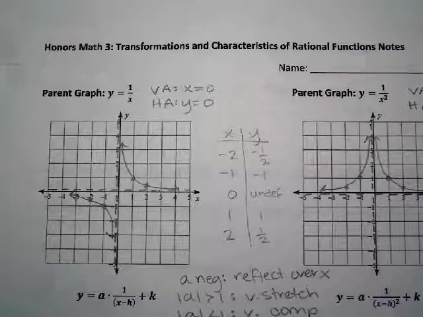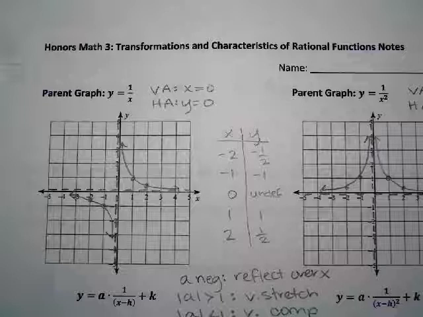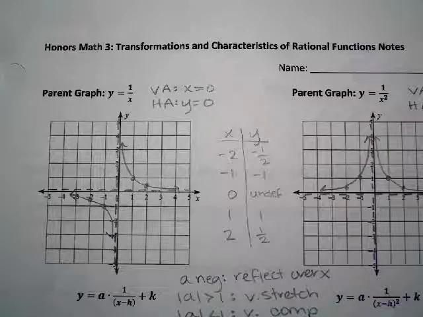Sometimes we see something really crazy where a graph will be what's called oscillating. Oscillating means the graph goes back and forth. Sometimes you'll have an asymptote and the graph will go up and down and up and down, and as it goes up and down, it will get closer and closer to the asymptote. So it's oscillating, but it's oscillating closer and closer to the asymptote as it goes, which is really interesting, but that's a more advanced graph. That's not something we're really looking at this year, but it is possible.